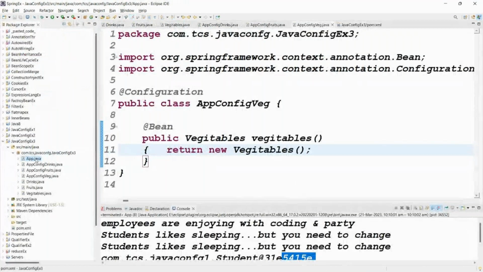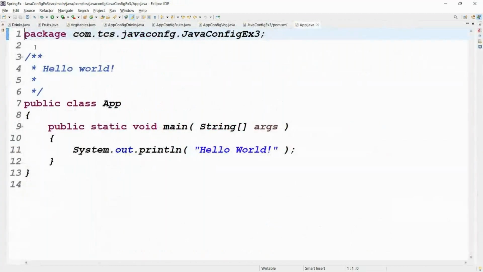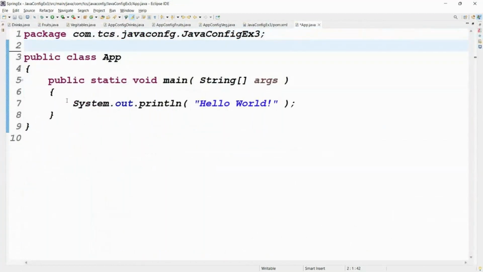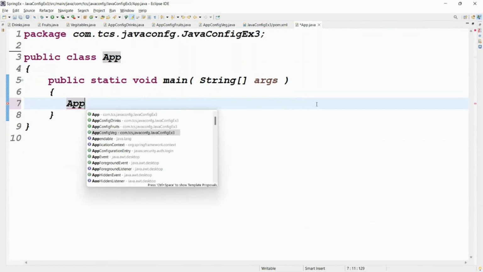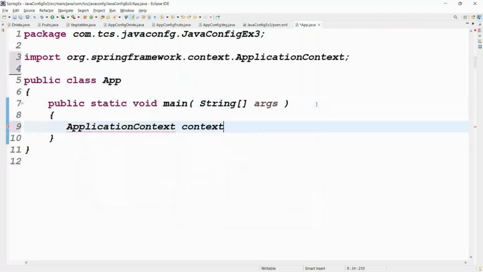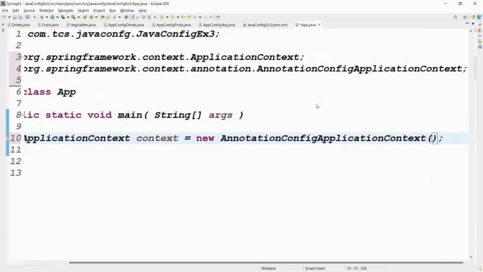Now, how do we start the container, guys? ApplicationContext context equals new AnnotationConfigApplicationContext. The container needs to start with one configuration file or three.